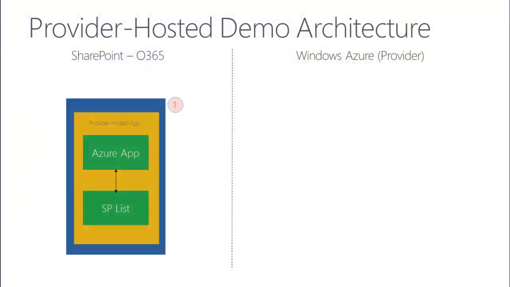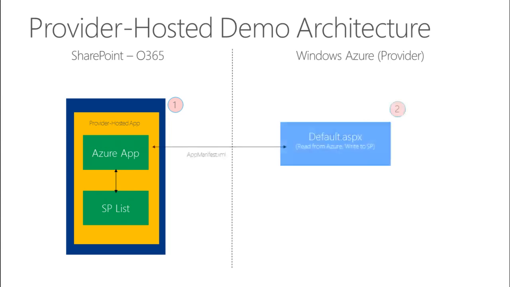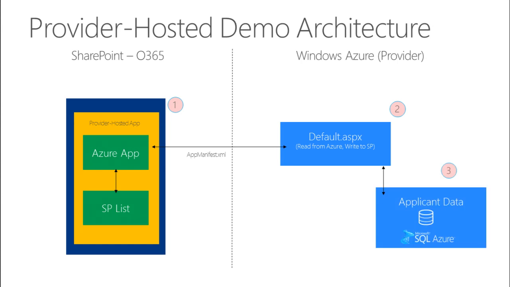Again, I don't think there's too many people this week talking about this, and I think there's a lot of power in provider-hosted apps because this is where you begin to tap into the full capabilities of Windows Azure, right? Like I said before, it could be a website, a cloud service, a SQL database, any number of different things. So here you can see I've got this Azure app. It's a SharePoint list. I'm going to go out and grab this applicant data, and you're going to see me have OAuth tied in there as well. Okay? I'm going to show you a couple different things. So let's jump back over and walk through the demo.